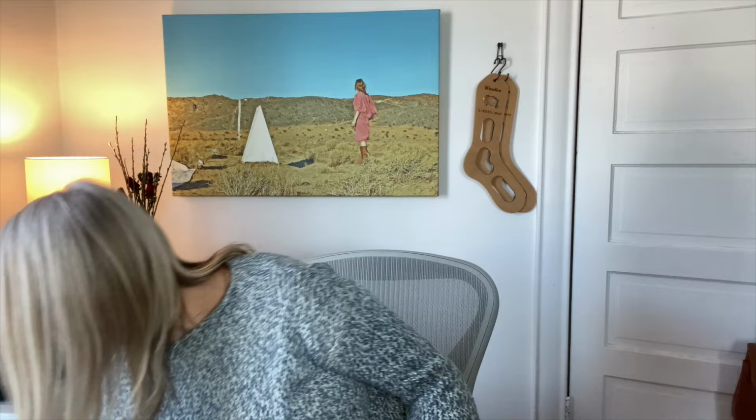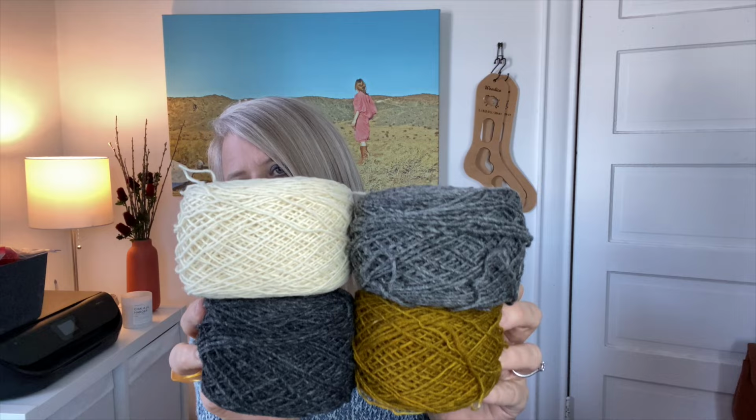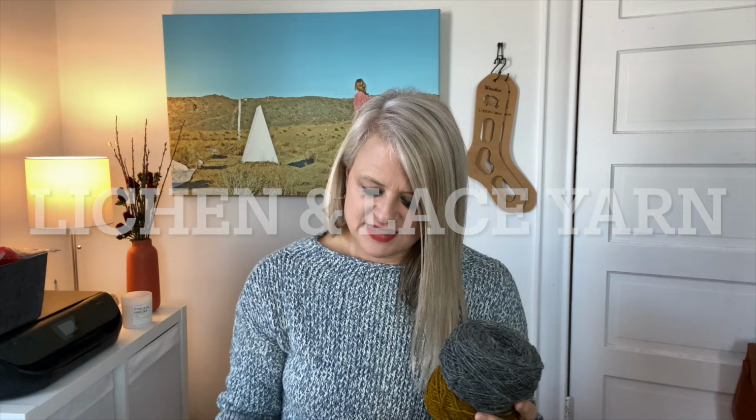And then I have dreams of making a colorwork sweater using these colors that I purchased at Dappled Fern Fibers in Grand Marais, Minnesota. This is Lichen and Lace yarn, and it is really pretty. Yeah, this was one that I salvaged.